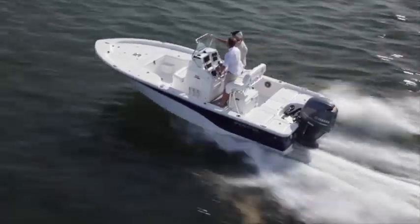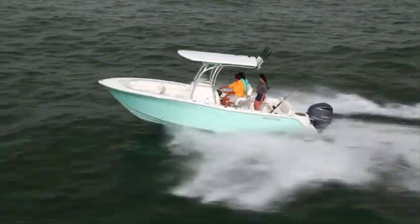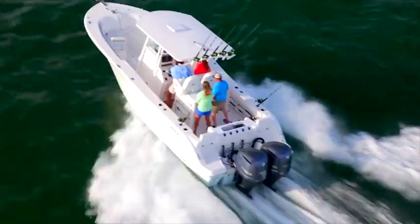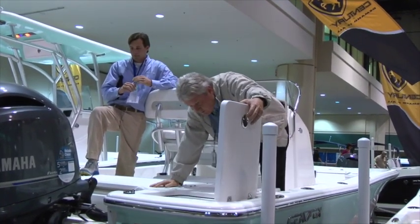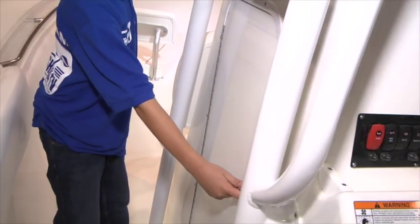Yeah, we have 3 of our bay boats, a 20, a 22, and a 24. And the 24 is kind of a crossover. You can take it offshore and get back in the shallow water too. And then we have our 25 and our 28. Got some beautiful colors, some great finishing, a lot of detail work, considered to be obviously a high end of the spectrum of bay boat, I would say.